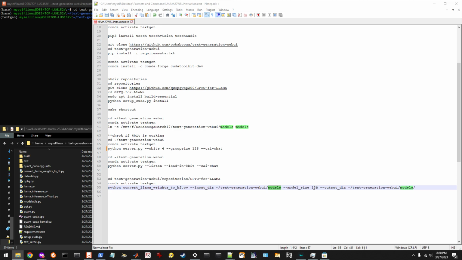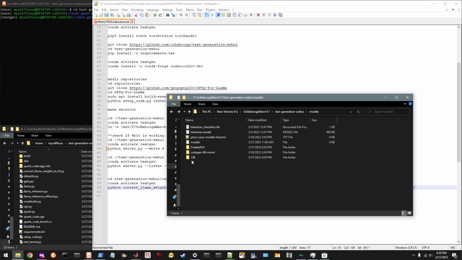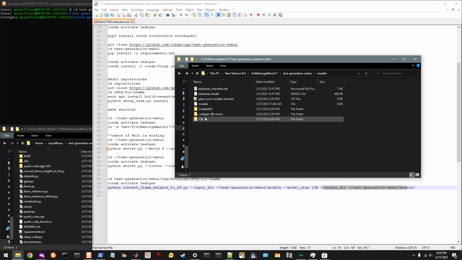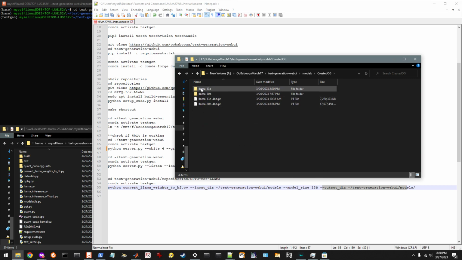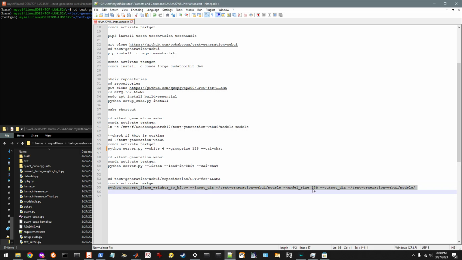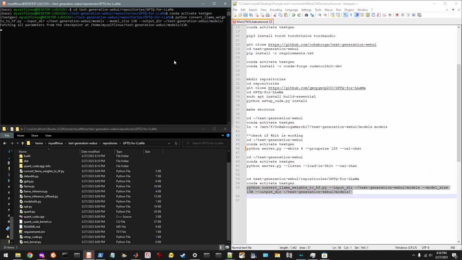I'm telling it it's the 13B model, and I'm telling it to write to the same folder. It'll automatically name it llama 13B. So we just copy that and paste it into there.